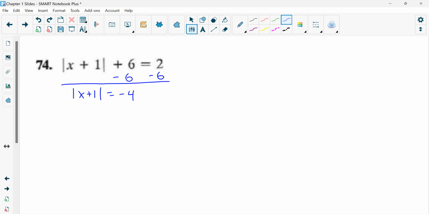What did we say our answer for an absolute value always has to be? So when I'm taking the absolute value of 4, I get 4. Absolute value of negative 4 is also 4, right? But in this case, if I take the absolute value of something, can I ever get it equal to negative 4? No. So if that absolute value is isolated and you get a negative number, it's not possible. So this one would be no solution, or the null set.